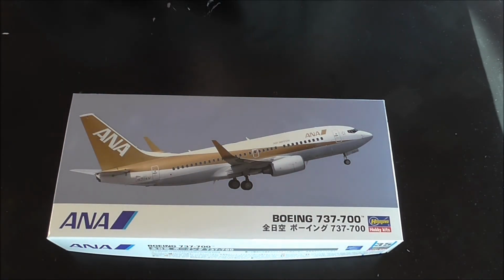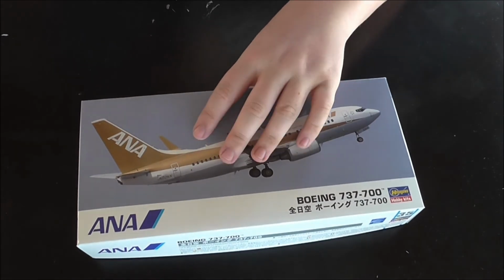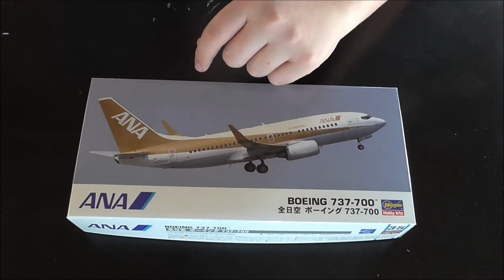So, yeah, looks fairly simple. You could probably put it together in a day, to be honest. If you woke up in the morning and went through until the evening, I reckon you could easily put it together in a day, presuming there's no fit issues. But I'm not doing it in this scheme. I'll do a future video saying what scheme I'm doing it in, so hopefully you guys will see that video.